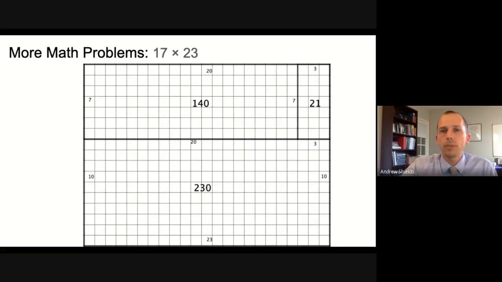We can have students draw a picture of this problem using what we would call the area or array model for multiplication, where you can actually see what multiplication is. Multiplication is just how many squares do you have if you were to make a rectangle here, where one side was 17 units long and the other side was 23 units long. Break it into chunks that are easy for you to work with. Then you can count those squares more efficiently, more effectively.